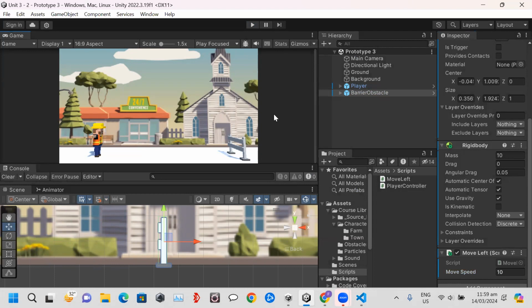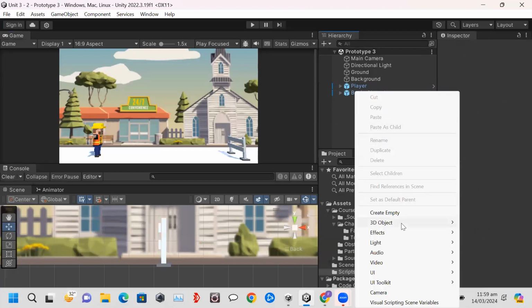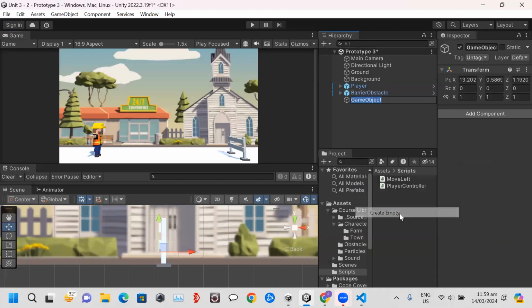Okay. So right now we just have one obstacle, but we want to spawn multiple obstacles, right? So we'll create a spawner, just like our animal spawners in some previous example. So in this case, we'll create an empty game object and we'll label it as obstacle spawner.